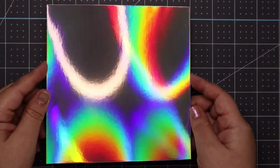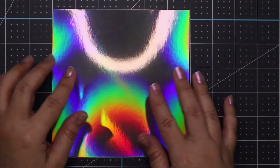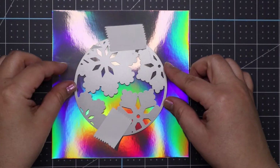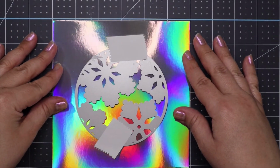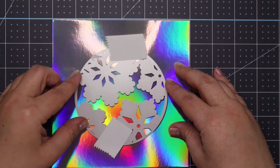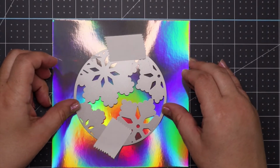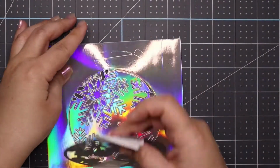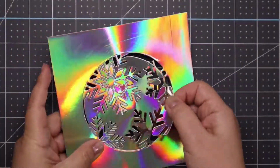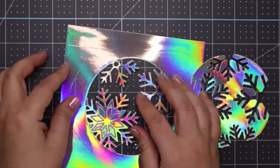I am starting my first card with this 6 inches by 6 inches piece of holographic gray cardstock, and I'm going to be using the Snowflake die. This is going to be my winter theme card, and I'm going to eyeball it here and try to put it as much in the middle as I can to cut through the snowflake window. After I ran it through my die cutting machine, this is what I ended up with. So now I'm just taking off all the extra stuff from the snowflake, and as you see here, it creates a window.